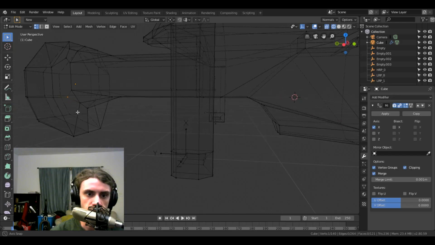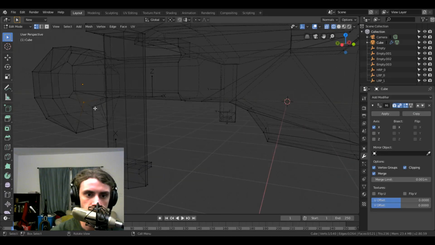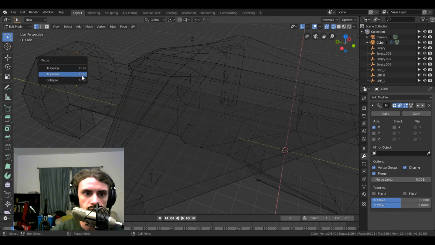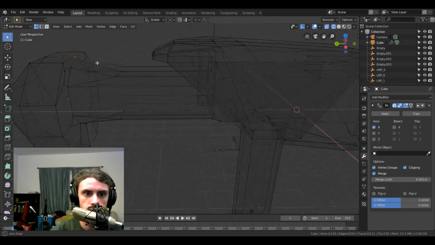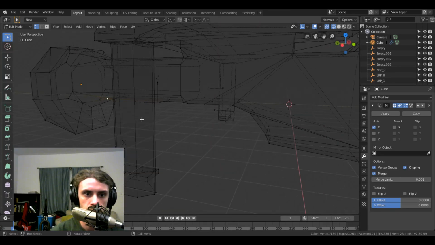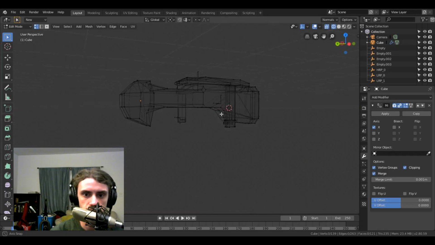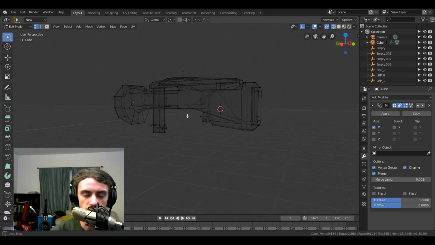I don't have the patience. Merge at center. Just in case. Did I get the top one already? I must have. Okay. Alright, this is doing it pretty well for me.